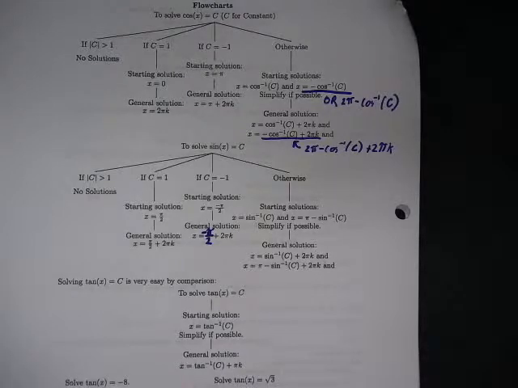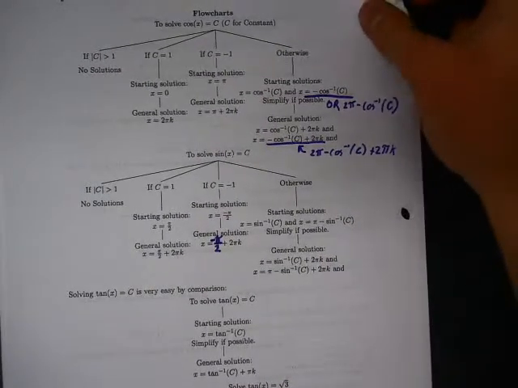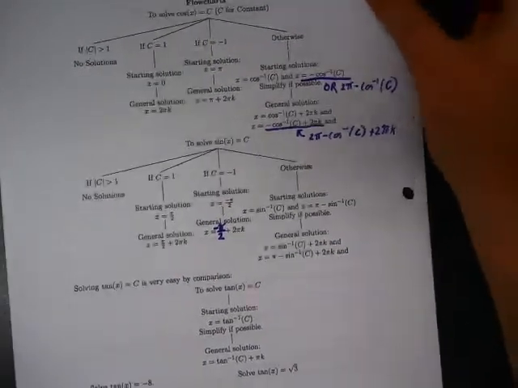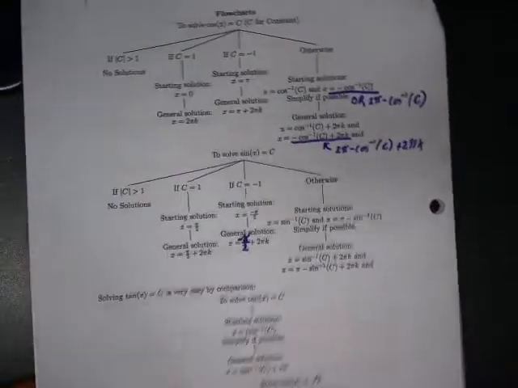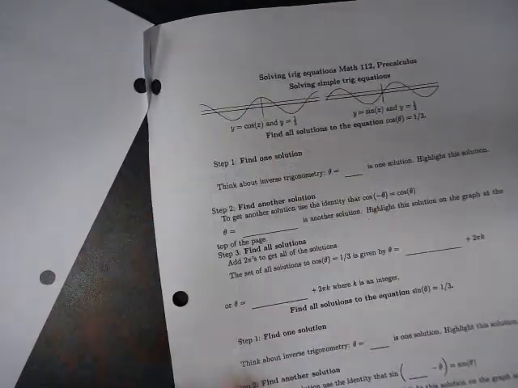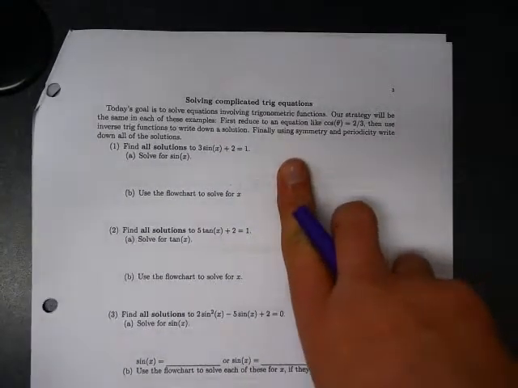So let's see, with 10 minutes to go, here is what I would like to do. Well, I'll give you guys a choice. So we can either go through solving some simple equations. Cosine is equal to a number, sine is equal to a number, or tangent is equal to a number. Or we can start doing things more complicated. How many people would like to see another simple example before I move on to complicated stuff? Okay, let's do another simple example.